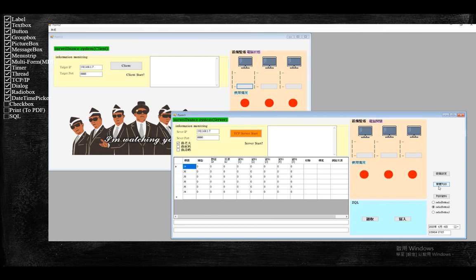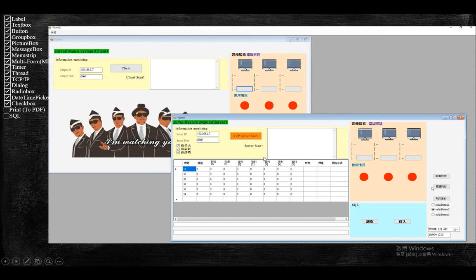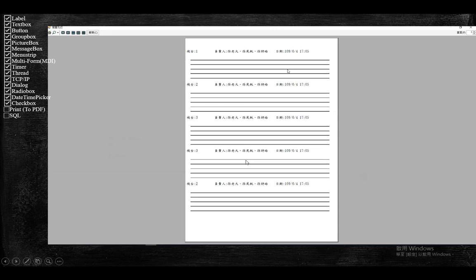And if you select the checkbox here and then click the print preview, you can see the person responsible in the middle of the print paper. And here we select all the people responsible, and you can see them all in the middle.